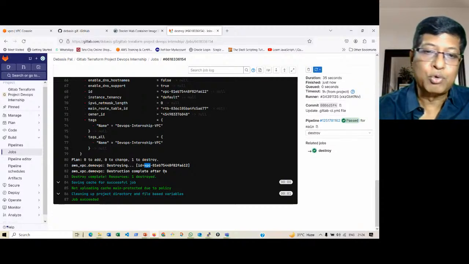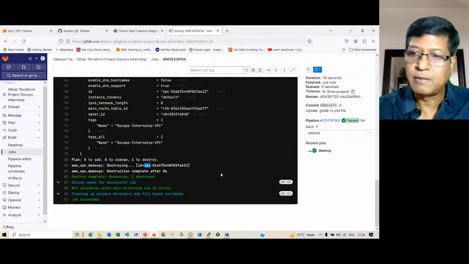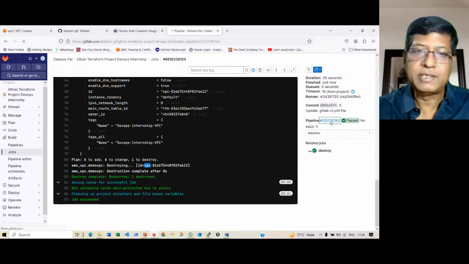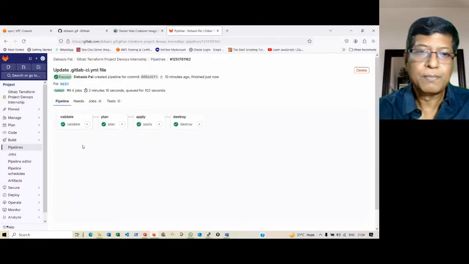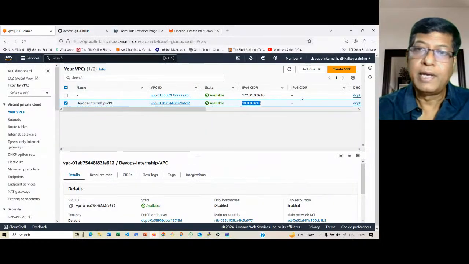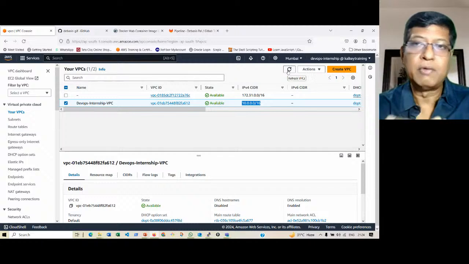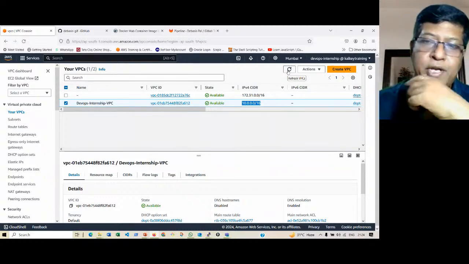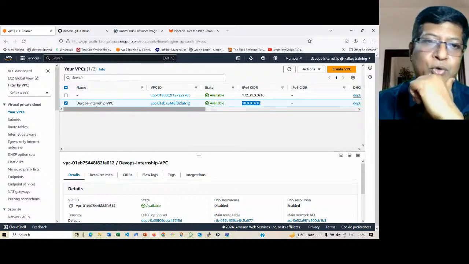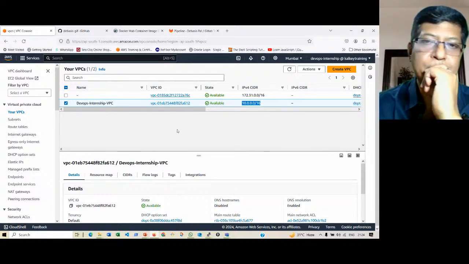It did not even take 1 second. It was in nanoseconds, it was very fast. So I can go to my pipeline and see that the pipeline is entirely successful. All 4 jobs have run correctly. Let me go over there and refresh it again. What is the result when I refresh it? Can anybody tell me what will happen when I refresh it? Will I see both of them, or will I see one of them?